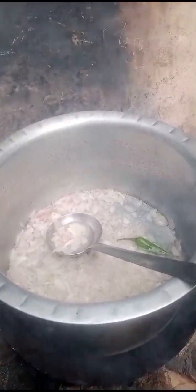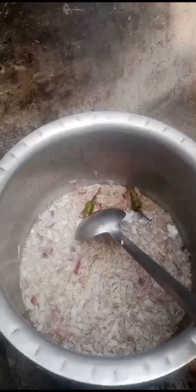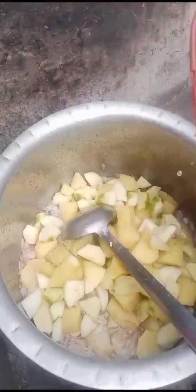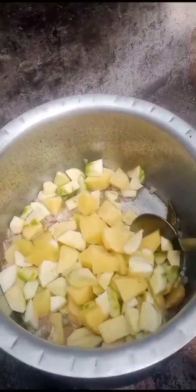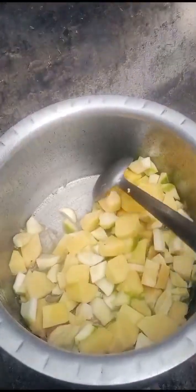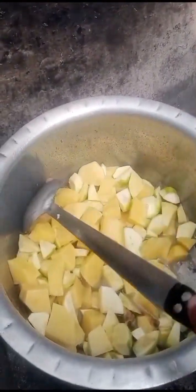golden. When the onion is golden, add 4 potatoes and 500 gram turnip. Mix it and fry 10 to 15 minutes.